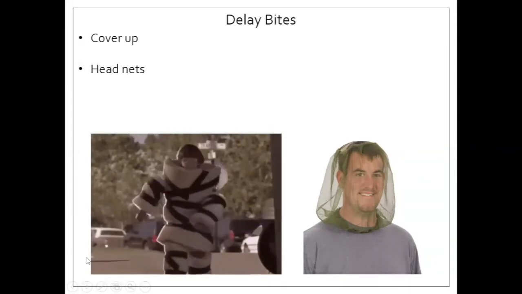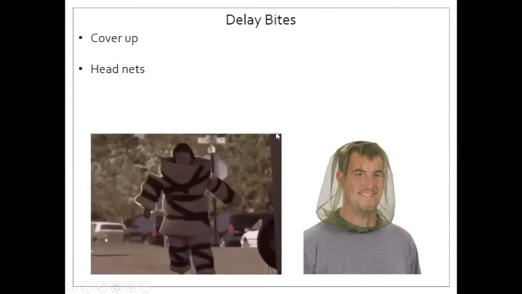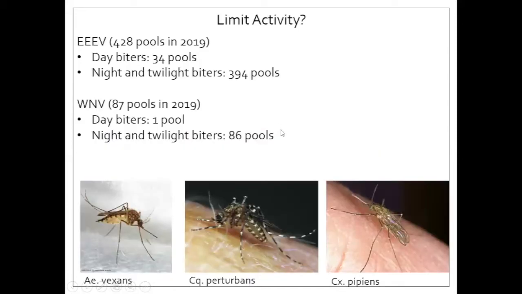A lot of times people will ask me, what's a non-toxic way of preventing mosquito bites? Well, the nets are probably about the best you can get. You can limit activity. So this is not 100%. I want to show you a diagram, basically data from 2019, showing what types of mosquitoes were tested. And what they found in 2019, and this is not just a trend for 2019, this is just some known information, is that the day-biting mosquitoes were a lot less infected with both Triple E and West Nile virus.